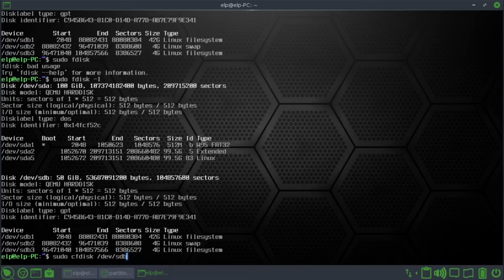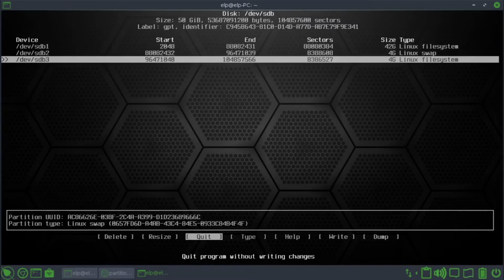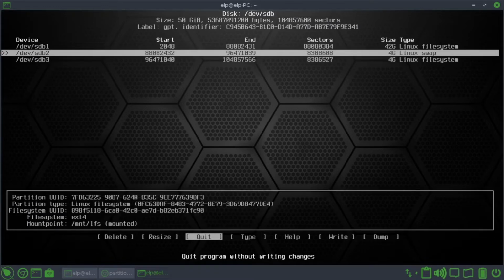CF disk FTP. Okay, it's not empty. STB3, STB2, Linux swap is fine.